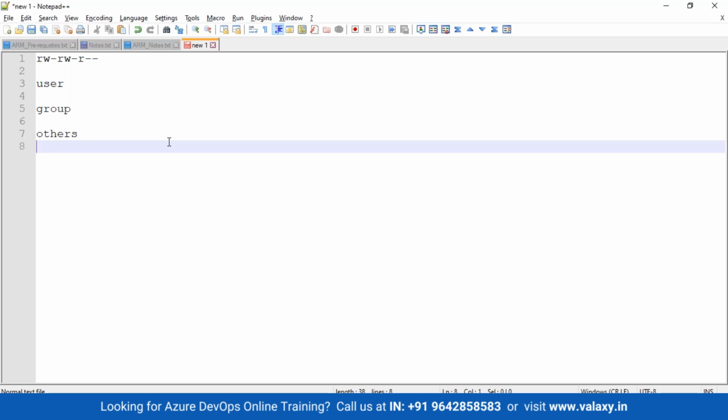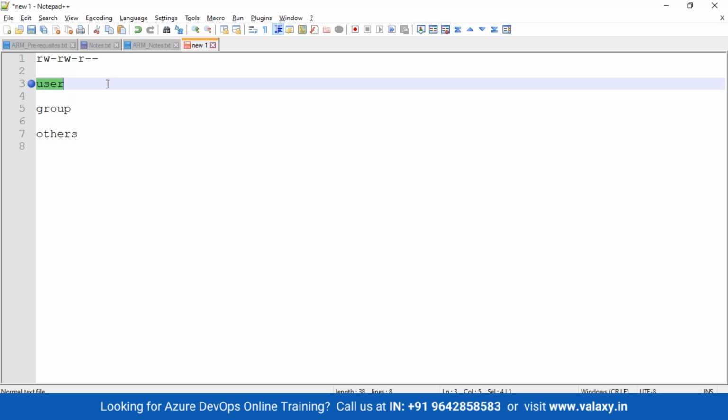The user is the owner of the file by default. So by default, the person who creates the file becomes the owner of the file. You call it the user or you call this person the owner. It's one and the same thing.